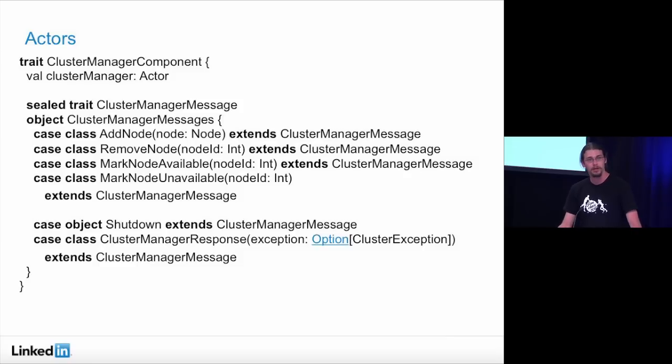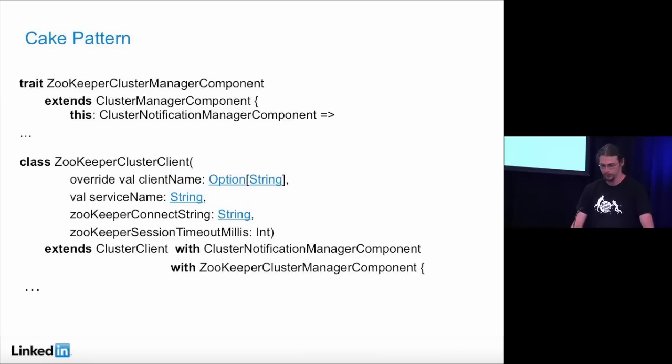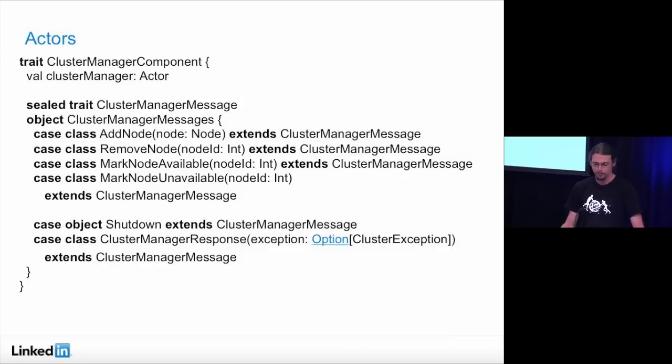So then we have actors. Here's a cluster manager component, which you can see is being extended in the cake pattern example. And so it has a cluster manager, which is an actor. You can also see our use of case classes, which we use heavily for these types of nodes.